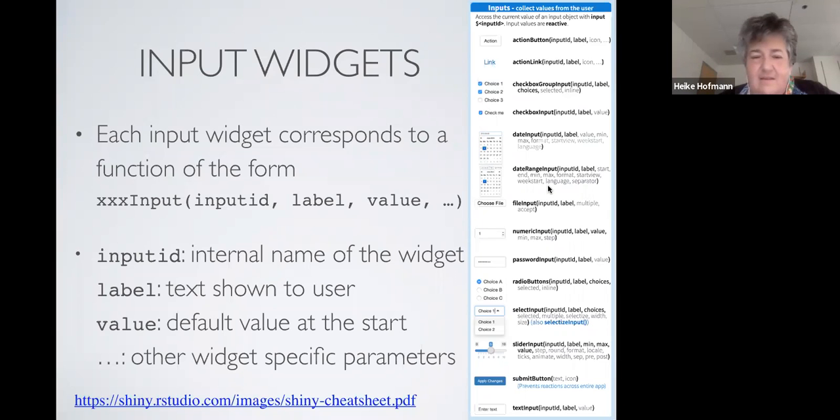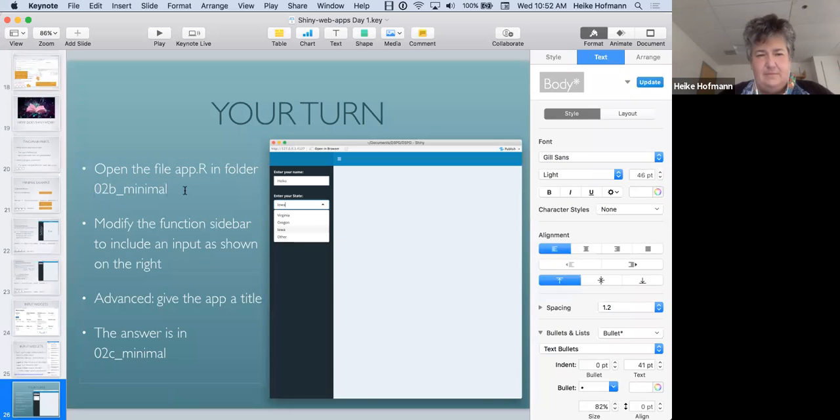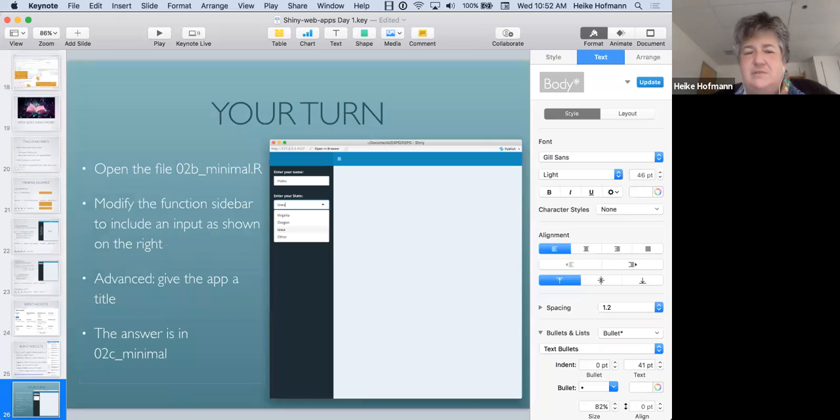Okay, so I'm going to hand over to you. This is your turn. Have a look at the file O2B minimal. I want you to modify the sidebar to go from just one widget to two widgets.